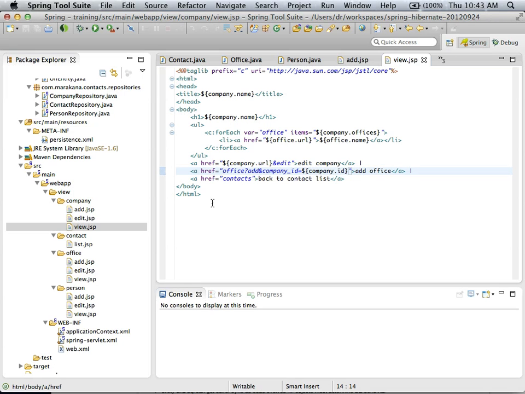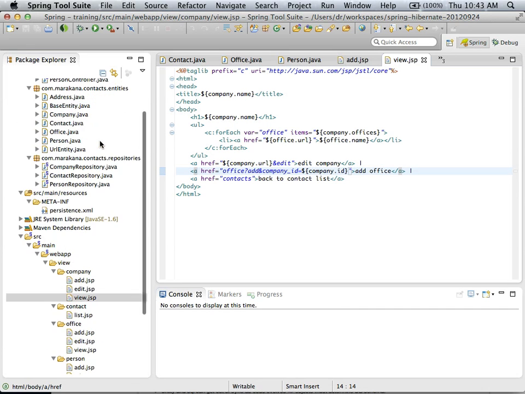Another question. So office also has a name, but the constructor we have takes an attribute from the company. Did we forget to put the name? Where is office?